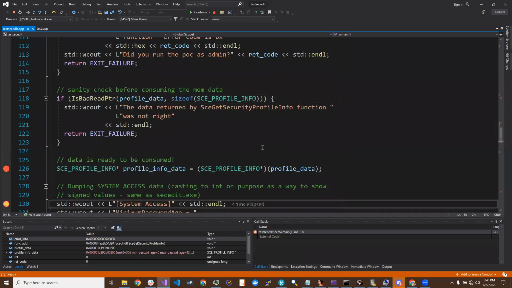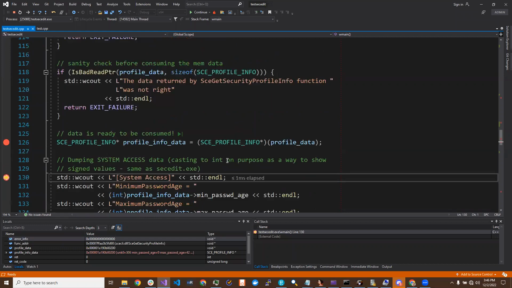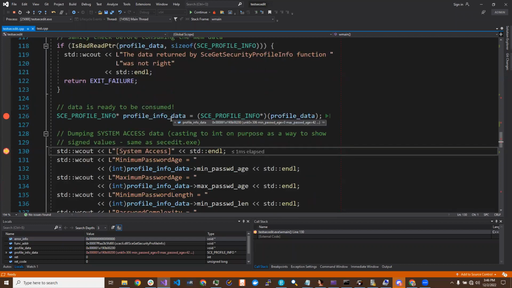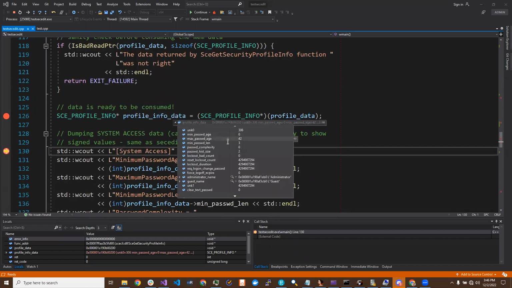By the way, this code is available. You can look at it in detail later. The point here is that once that call is performed, the actual profile configuration data is going to be retrieved, and that's something that we can act on. So we can export this information and get the same output that the SECI does.